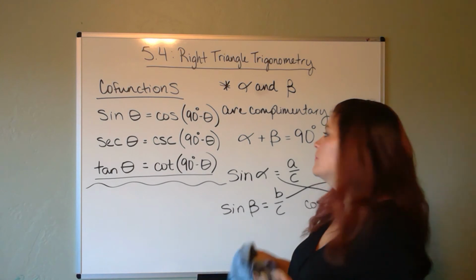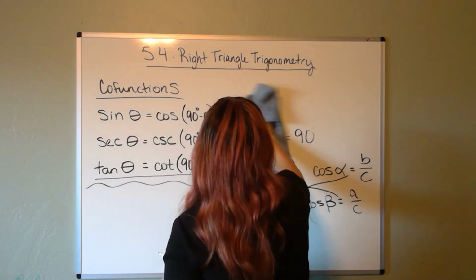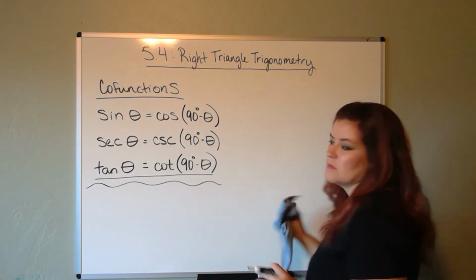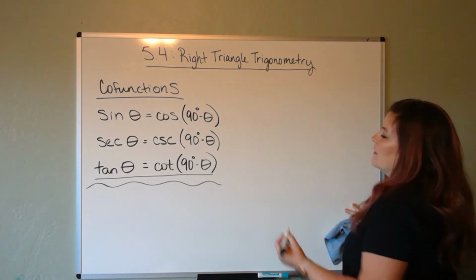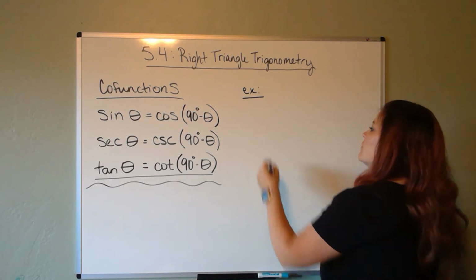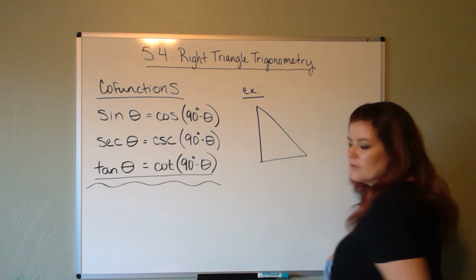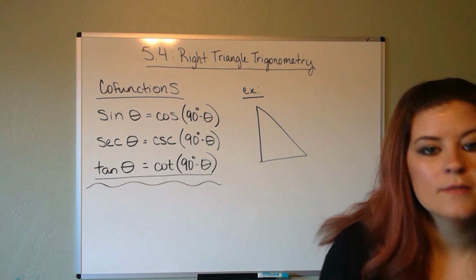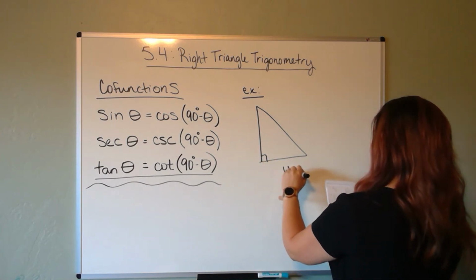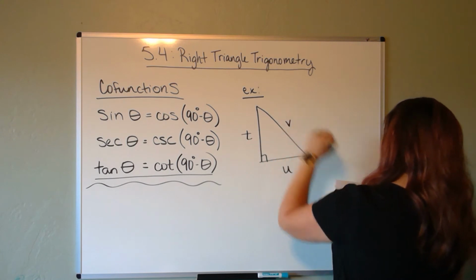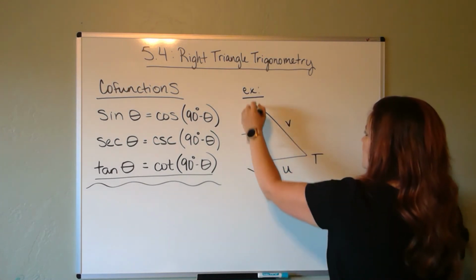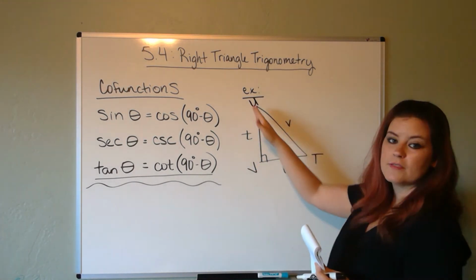So I know that was a lot, but you will get used to that. Cofunctions is probably something, even if you've had trig, you might not have talked about before. Here's an example you're going to see in your homework that has to do with cofunctions. They're going to give you a triangle, and it's not going to have numbers. It's just going to be letters. So in this example that I pulled off of Alex, we've got a U, a T, and a V. They say this is angle T, angle V, and angle U. So we have all three angles and all three sides named.